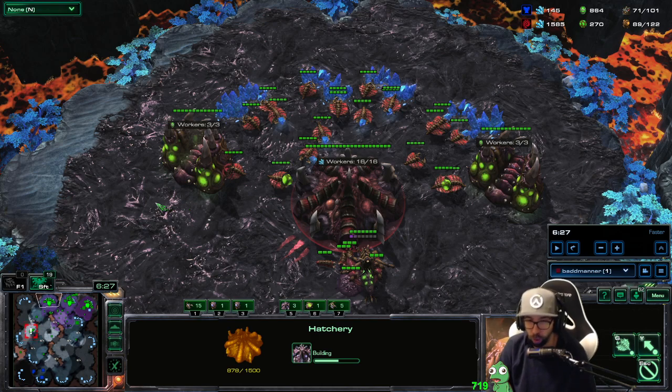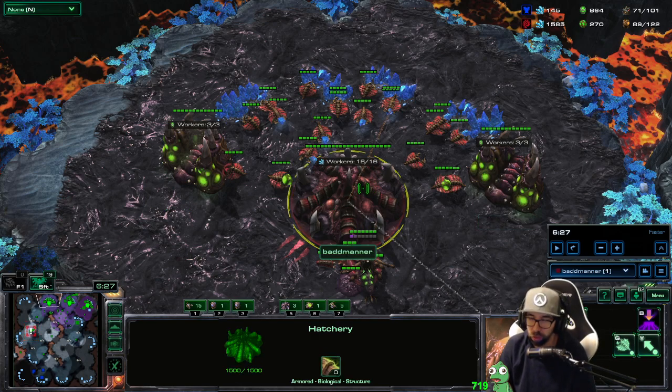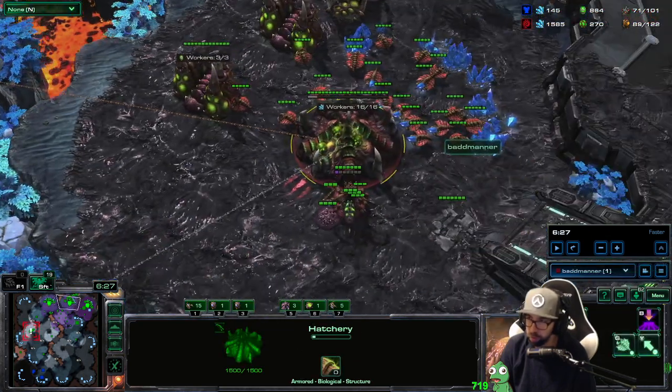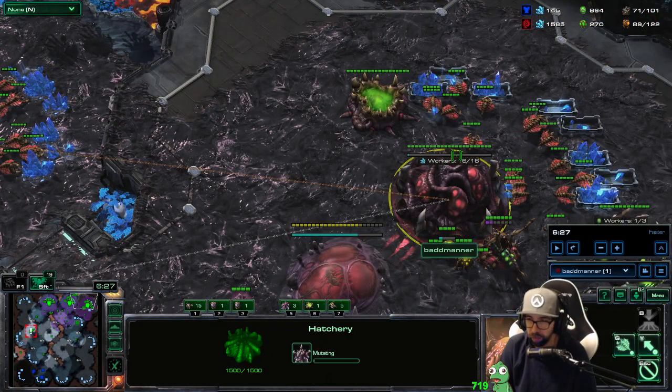You're going to be mining on one. Also, once you're at a point where you have like 16 drones per mineral line, re-rally all your hatcheries to their own respective mineral lines. It is totally okay if you have more than 16 on a mineral line. It's going to happen, honestly.